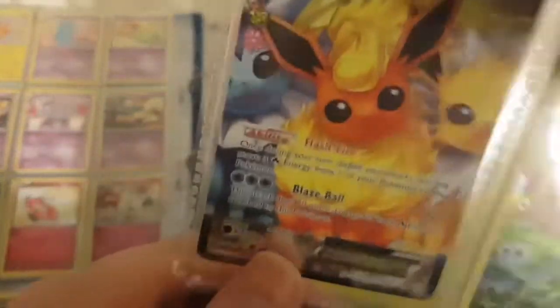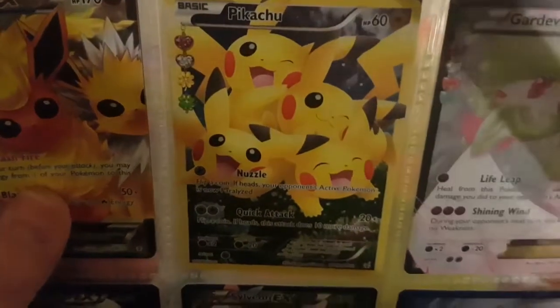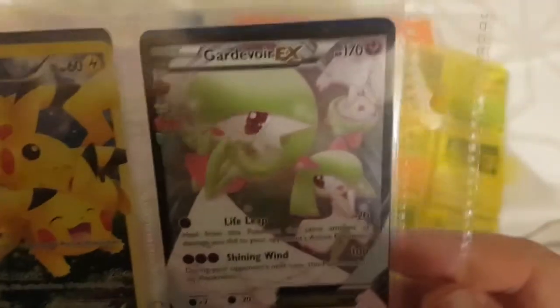What's on the other side? There's that Flareon my son had that he loved. I actually had several doubles of that. I'm sure that's where he got his. I gave it to him. This cool Pikachu card. I actually really like this Pikachu card. Look at that. Just cute as hell. It's awesome.